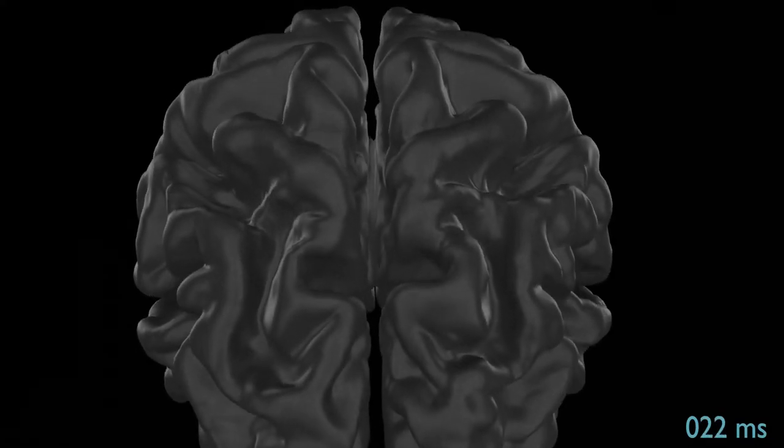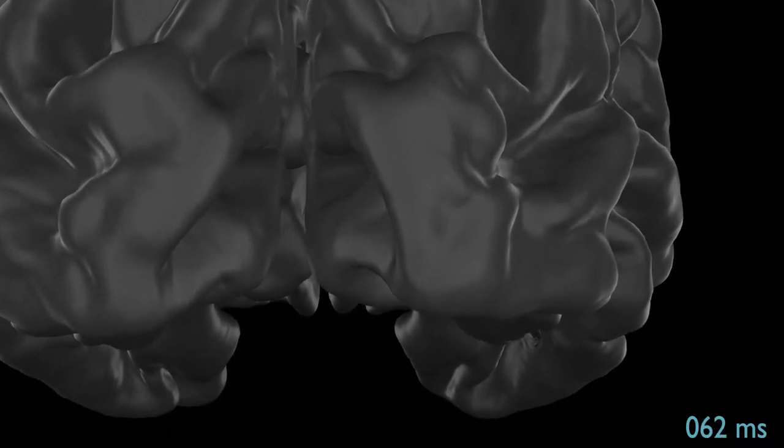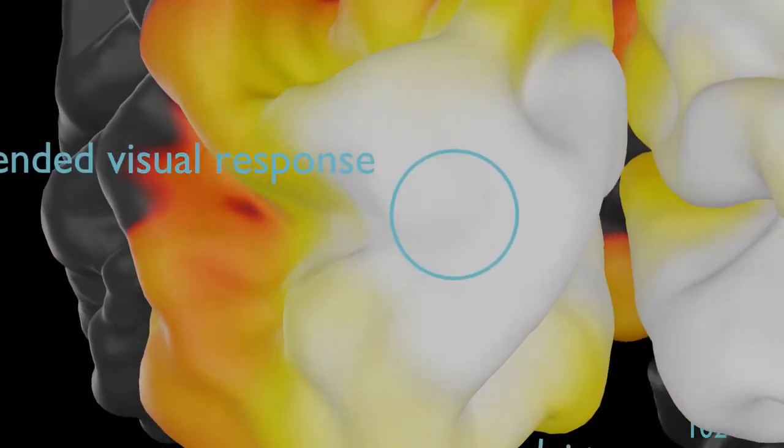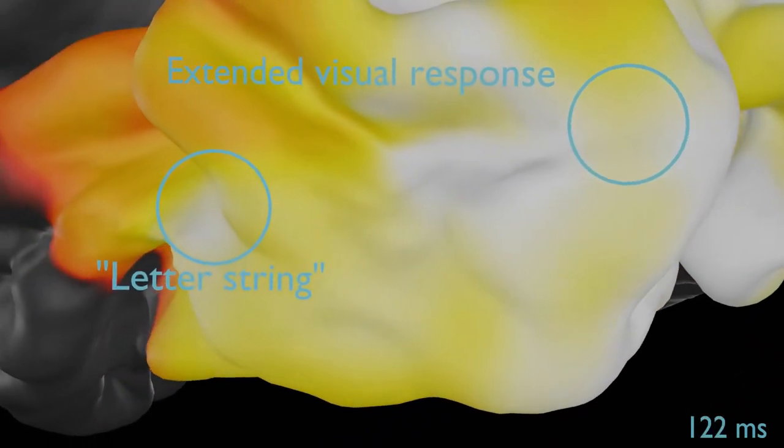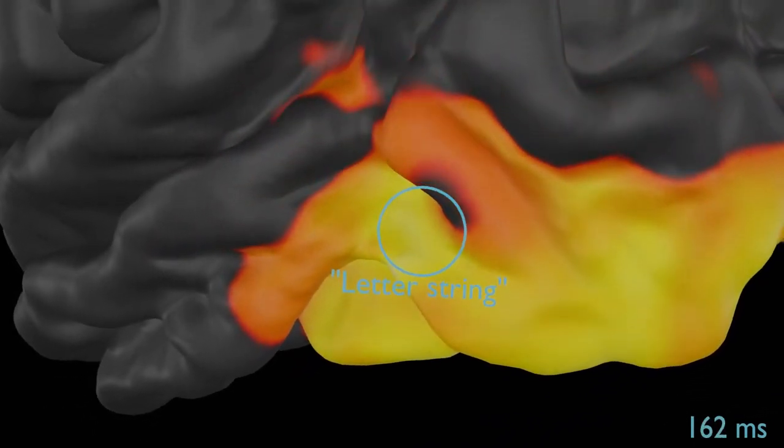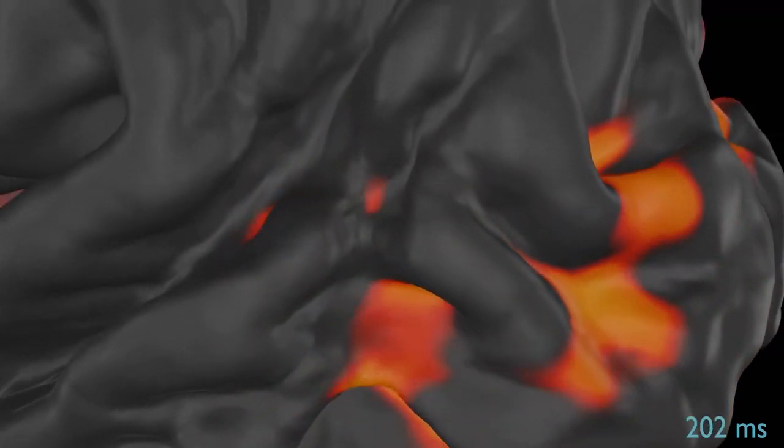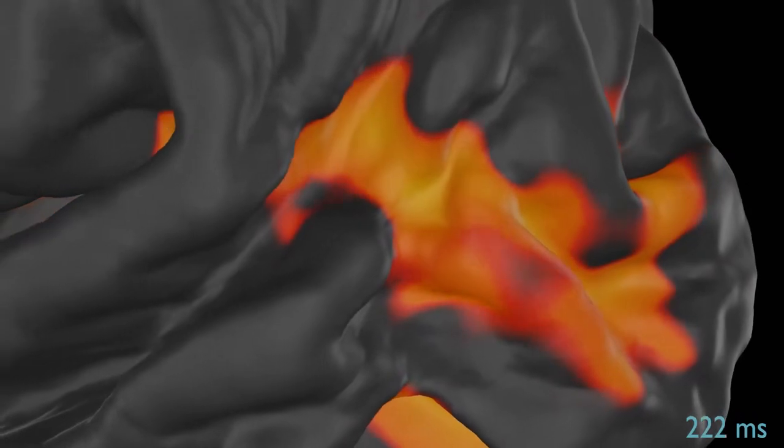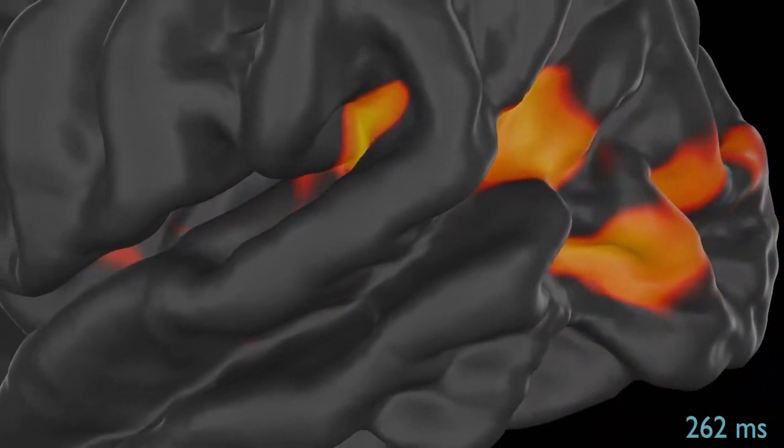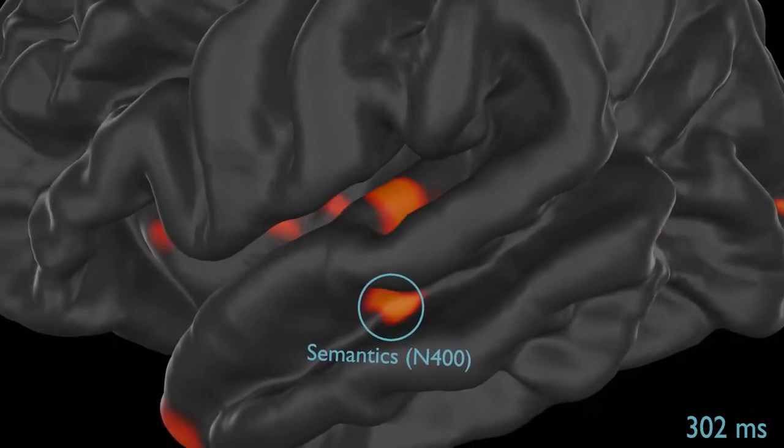As Rita Sommelin has told you during our overview, whenever we show a stimulus to a volunteer in a scanner that contains language in some form, we can observe a series of bursts of activity in the brain. The question I would like to focus on now is what the brain is actually doing during these bursts of activity. What computational processes are being performed as the stimulus hits our senses, gets translated into electrical impulses and travels through the brain?